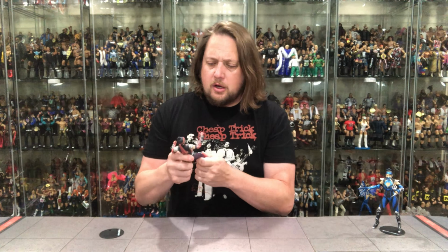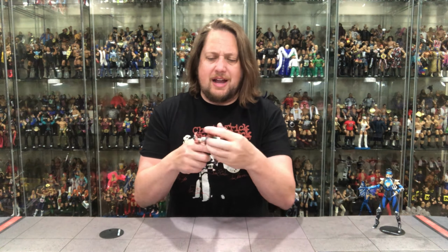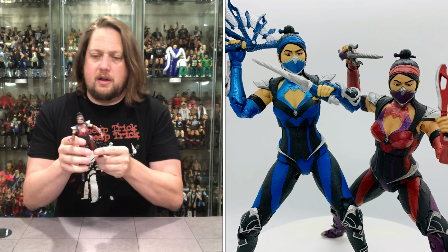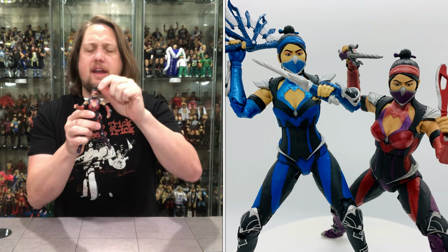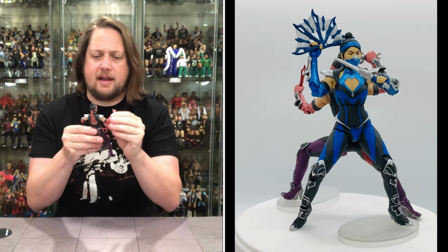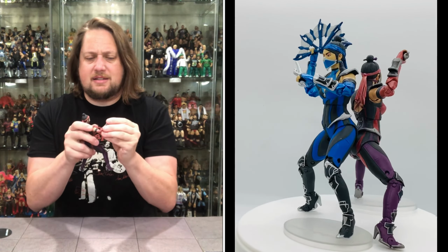Luckily, it comes with a stand, as we all know. Cool coloring, though, with the red and purple kind of intertwined here. But it is a straight repaint of the other one. Got her hair up in a little bun with a pin through it. That's kind of cool. Got her bandana on the back. Yeah, besides that, it's Katana.